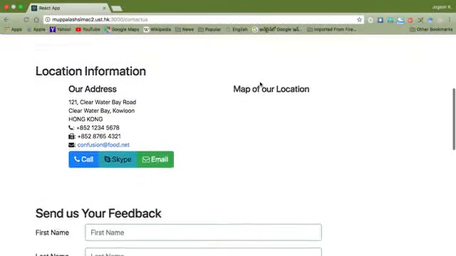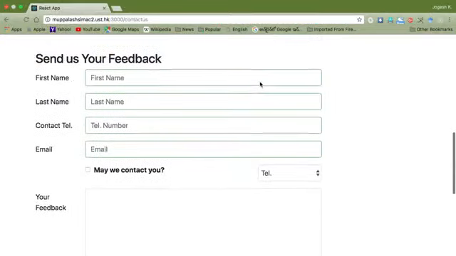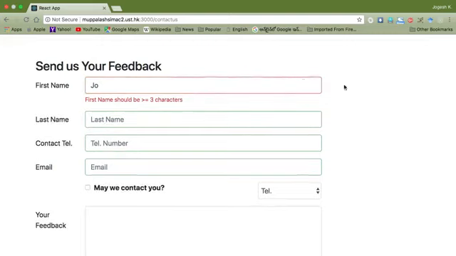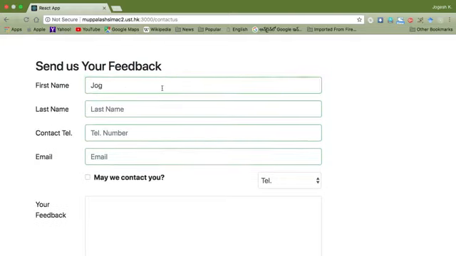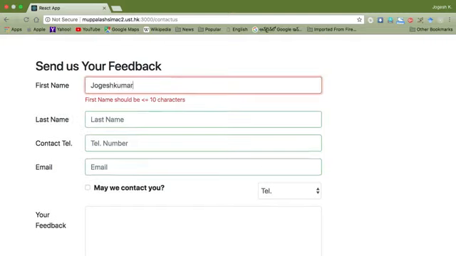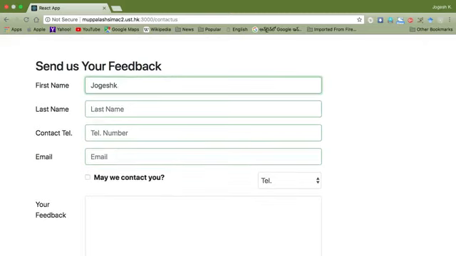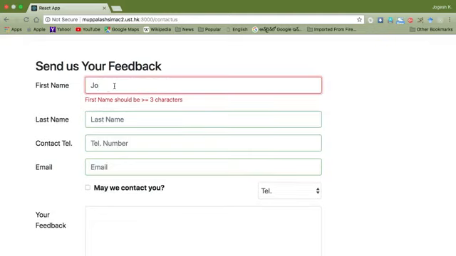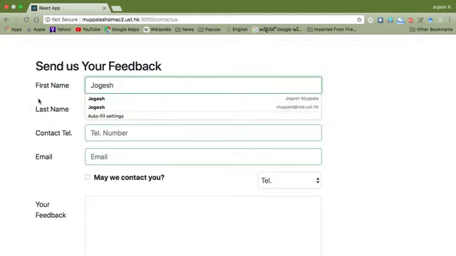Going to our form and contact page, now you see that all these are green in color. Let me just type. Now, the first time I will have to click outside the box in order to invoke that, and then you immediately see the error there. But the moment I type the third character, that error is gone. Now you see how the long string name error is being invoked like that. And similarly, if I go down below 0, you would see the error name. So that's how the first name is being invoked. Same thing with the last name also.